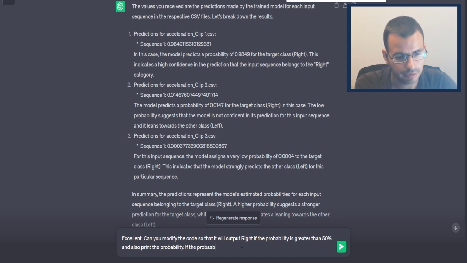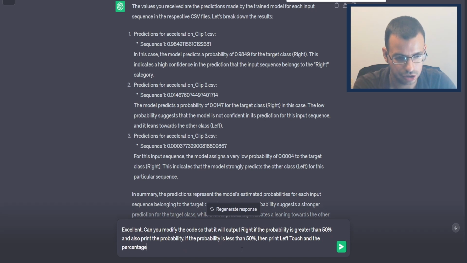If the probability is less than 50%, then print left touch, and we'll do the percentage as 1 minus the probability.